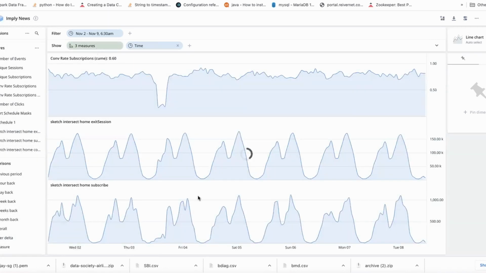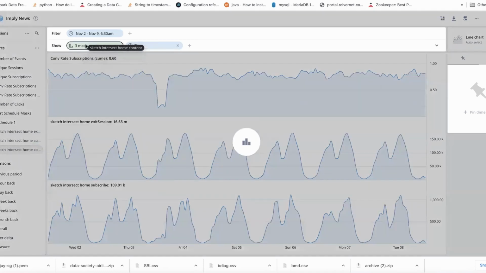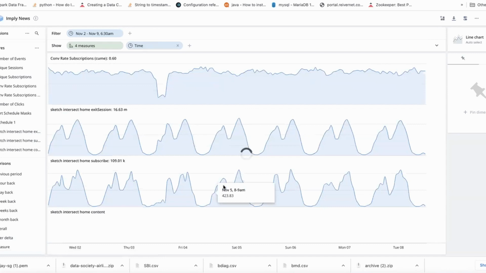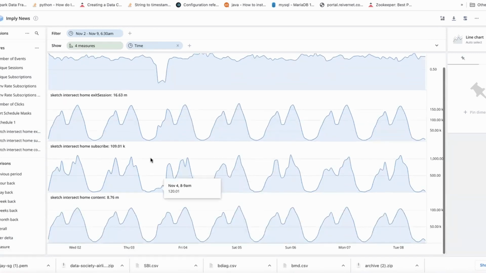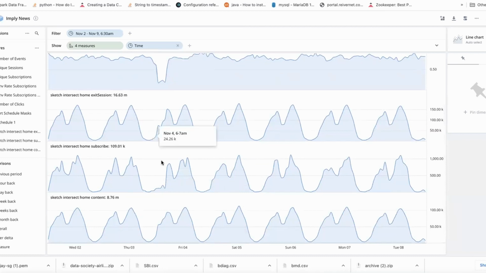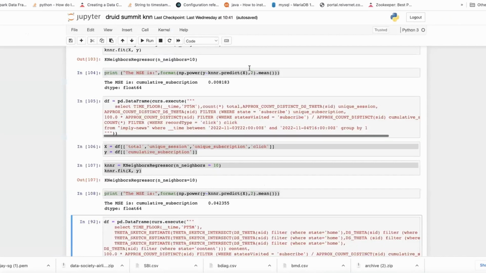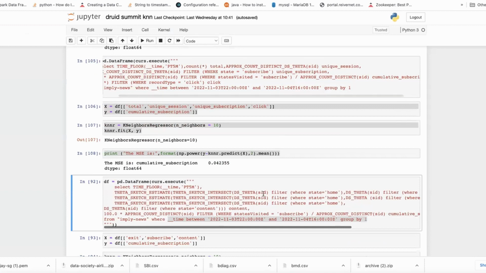You can see that they actually do have home subscription, and let me add the home content also. Four measures on the subscription bit, and you can see there are some really interesting patterns here, which make me think that perhaps I could have a better prediction using those measures, and that's what I've done.